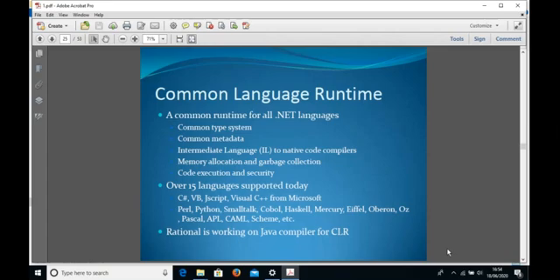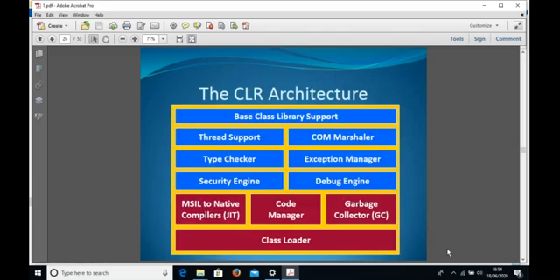So many different languages are directly supported by the .NET framework. The common language runtime converts all the source code written in these languages to the IL or intermediate language. So that is the CLR architecture.